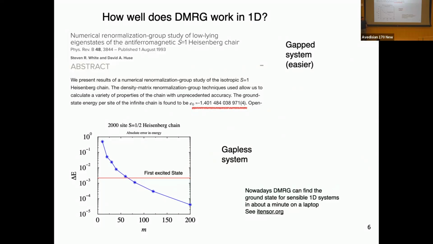Then people said, this works so great for this impurity problem, let's try it for other things like the Hubbard model, and it just failed. So my starting point for this was to fix the numerical renormalization group. And the solution to fixing it was to essentially think about the SVD, the Schmidt decomposition, which is another way of talking about the reduced density matrix, another equivalent.